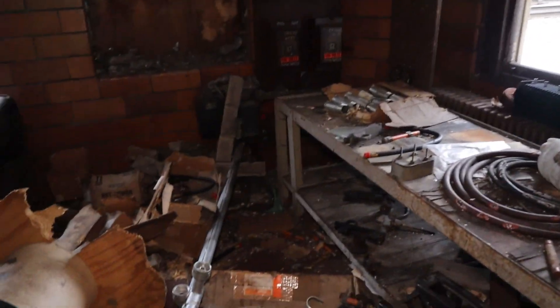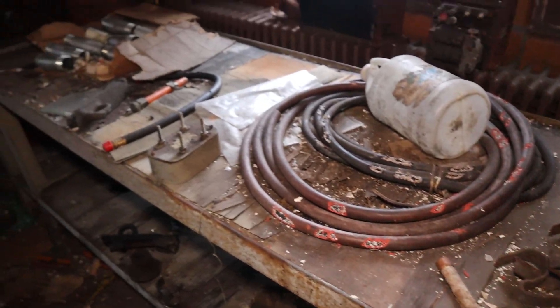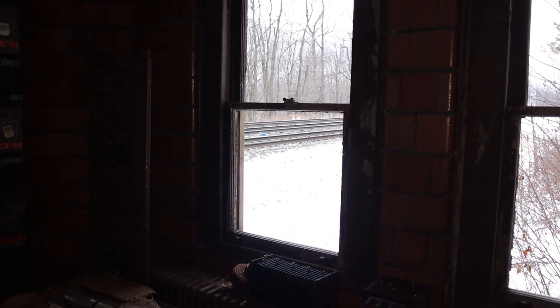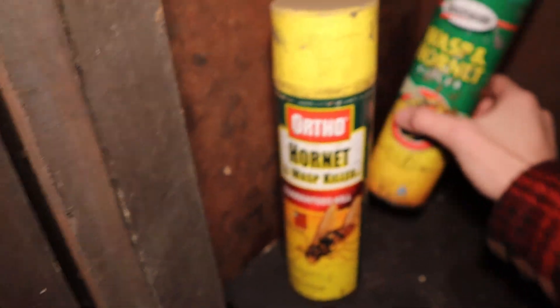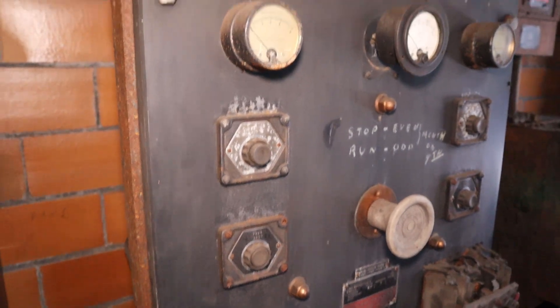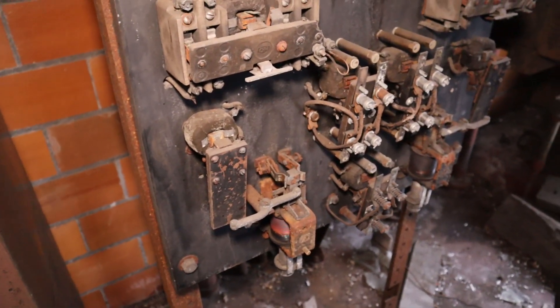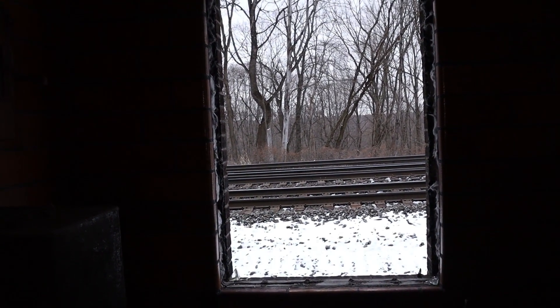I'm ready to go in here. Something's blocking it — something fell down in here, it's blocking the entrance. I was able to push it out of the way. There is the most stuff in here — check this out, got a whole table of stuff right here. Imagine just chilling here looking out these windows, how cool would that be? What's this? Hornet and wasp killer. And we got more wasp and hornet killer — wonder which one's better, wasp and hornet or hornet and wasp? You know, a lot of people always ask me why I like doing this stuff. Being in stuff that's abandoned, it's like stepping back in time — it's a good time capsule. I think there might be a train coming by so I'm trying to get a video out the window. There's a train coming down the mountain off from the glitz and tunnels — we're gonna get a shot of it.